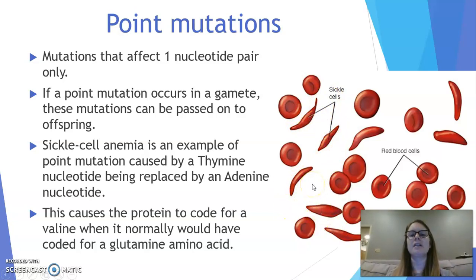But they take on that sickle shape, which makes them not carry oxygen as effectively because there's not as much room. A normal red blood cell would look like this. Right, so that is a one nucleotide change out of the entire DNA sequence. That one nucleotide change in that one protein switches out that amino acid and causes you to have a completely different protein that gives you a completely different shape of your red blood cells. So that's kind of a drastic example, but you get the point that one small change can make a big difference.